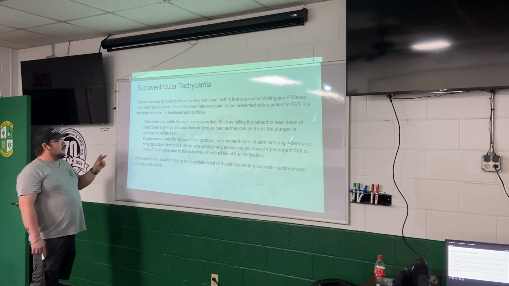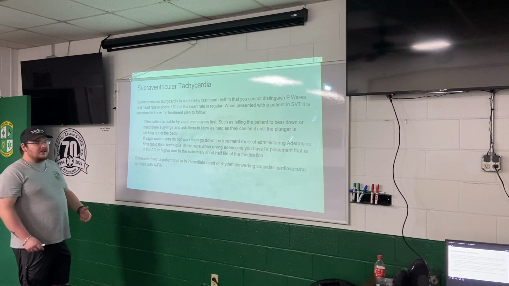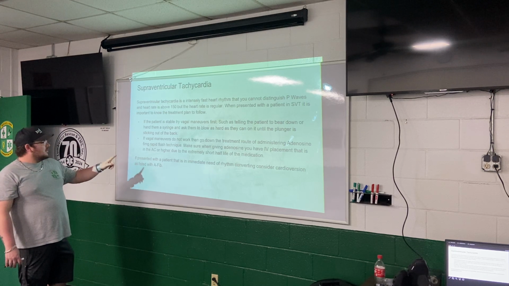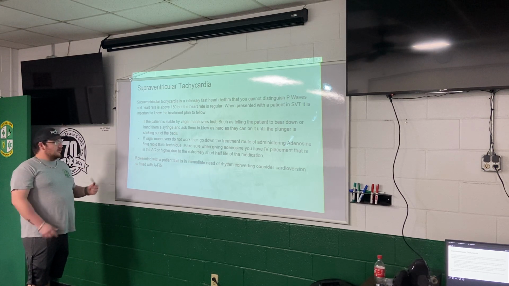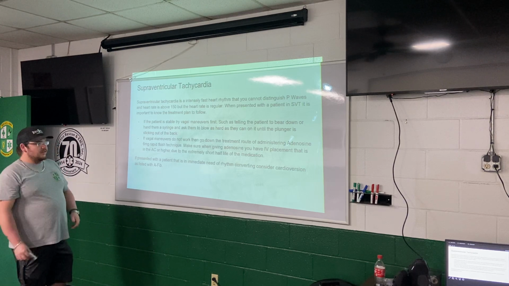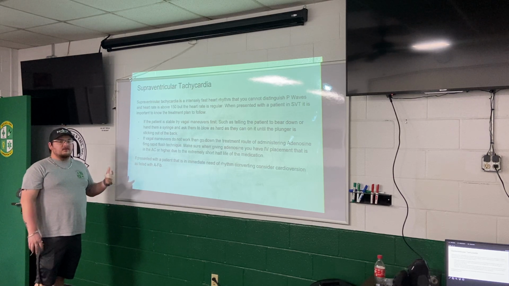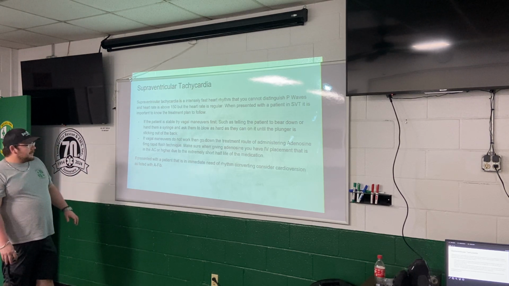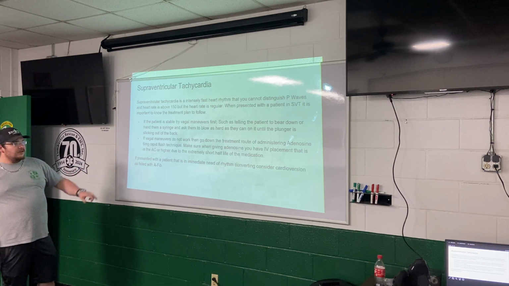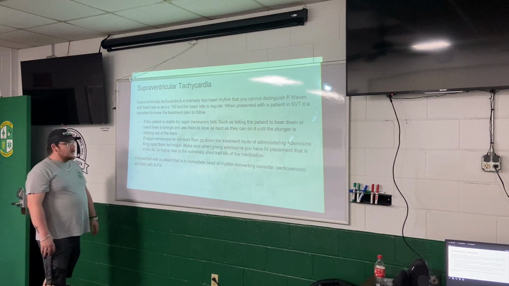It's going to be a 6 milligram rapid push. Make sure that you have an IV no lower than an AC, because the half-life of adenosine is only 10 seconds. So as soon as you get that 6 milligrams in, you need to flush with 10 to 20 mLs of saline to push that medication through. And if that doesn't work, you can follow it with a dose of 12 milligrams. And if you're presented with a patient that is in immediate need of rhythm converting, you can also consider cardioversion as listed with AFib on the prior slide.